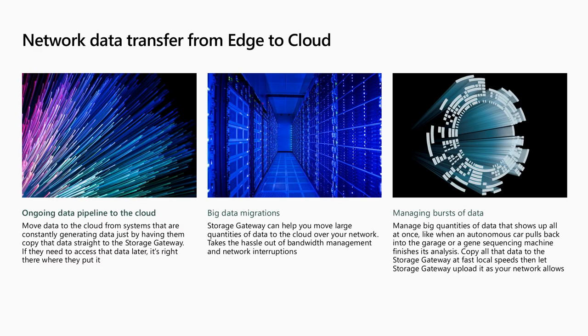So we talked a little bit about these network data scenarios or data use cases. I talked some about ongoing data pipelines. I talked some about big data migrations. I talked some about bursts of data. And I just want to reiterate that those are the three places we see that a lot. So migrating a ton of data, you just have data coming through all the time. And then when you have bursty situations and you want to do a local copy that's fast and then let the cloud copy go as it can, so you don't have to teach your other systems how to deal with cloud transfer speeds, Data Box Edge and Gateway can fit in great there.